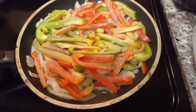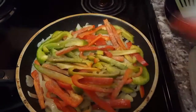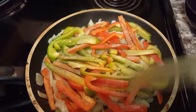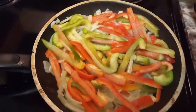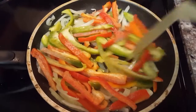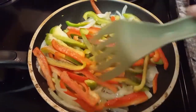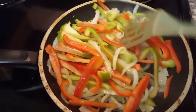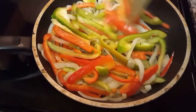I don't know about you guys. Has anybody else tried this brand of black pepper? This stuff is spicy as hell. That's the spiciest black pepper I've ever had in my life. But I only add a little bit to everything because it's really, really spicy. So if you like a spicy black pepper, try that brand. Because that brand, oh my God. It'll kill you, I tell you what. As spicy as it is.